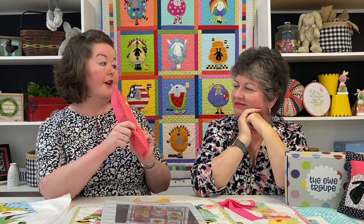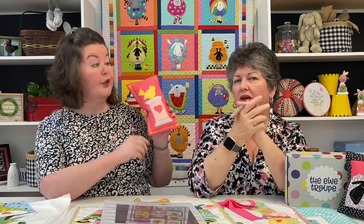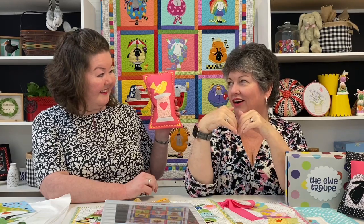So tomorrow you'll get, by the way, if you're just finding out about us, because we've gotten a lot of phone calls of people discovering us, so welcome. This is a great project to practice your applique on, don't you think? Absolutely. Super simple, nice straight lines. You get a little bit of gentle curves to practice your curves. A heart is always a great thing to practice applique on. I don't care what kind of applique you're doing, a heart is perfect because it has a long straight edge. It has a curve. It has concave and convex. Ooh, fancy. She thinks that's so fancy. I mean, they're really not fancy words, but it's not our daily words.